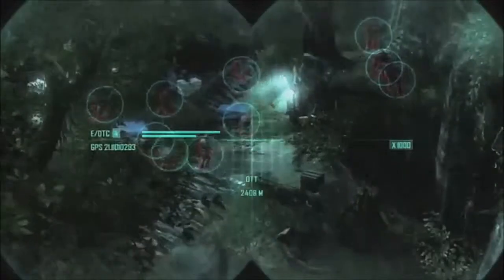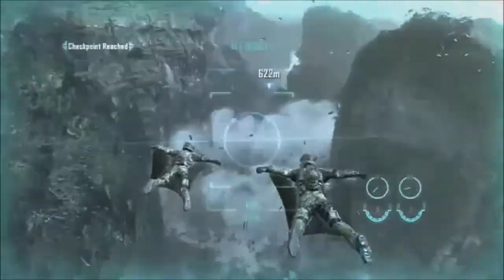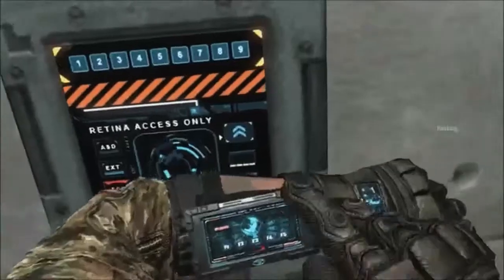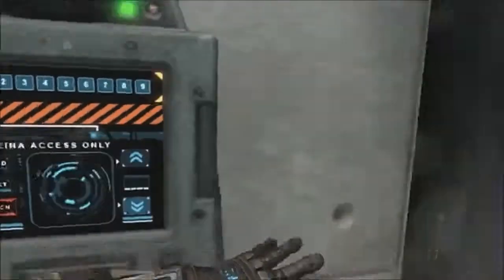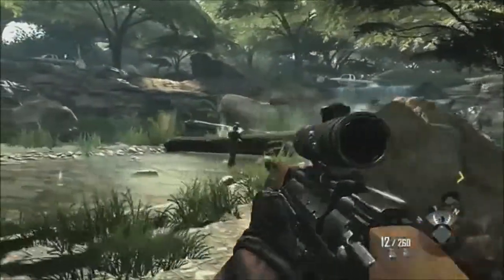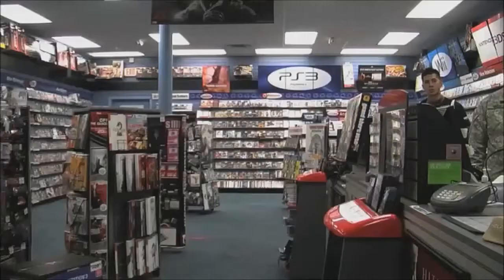Black Ops is taking the bold step and going into the future, but there's only so far into the future you can go without it being called a Halo clone, because it'll just seem so similar to Halo at face value. Shooters have been around since the very beginning, and they've only grown and grown, and no matter what happens, people are just going to enjoy shooting someone's head off. That's just the nature of the beast.